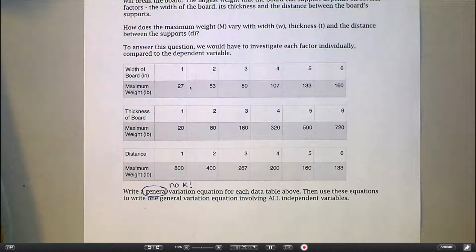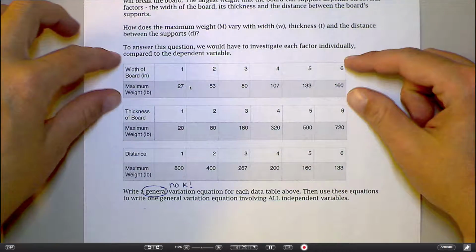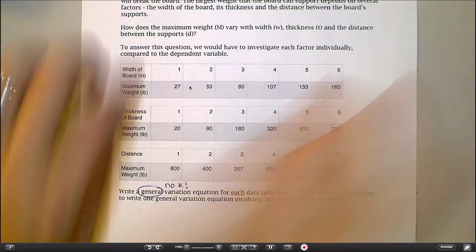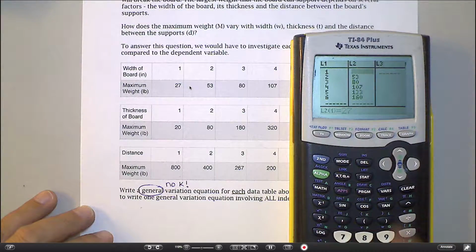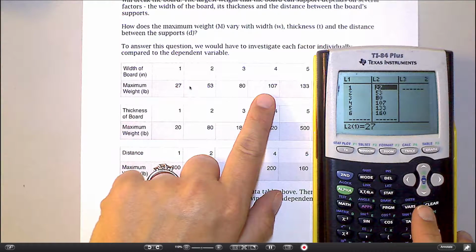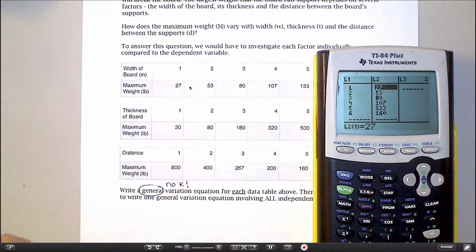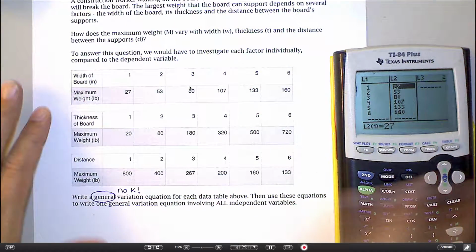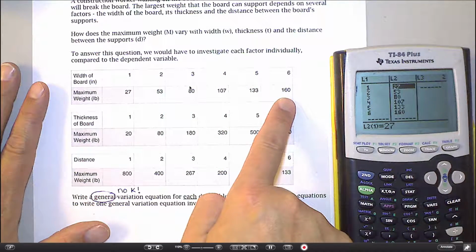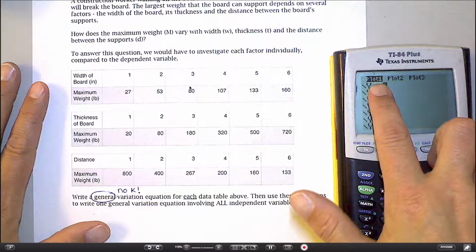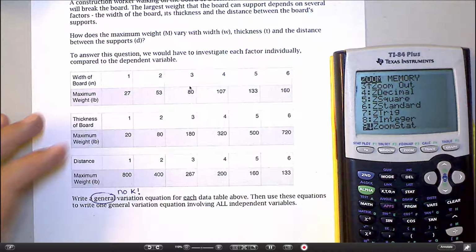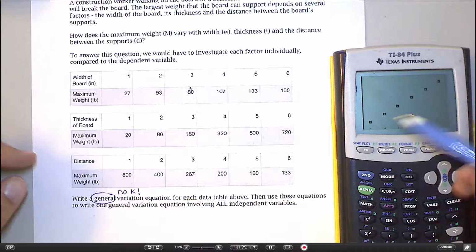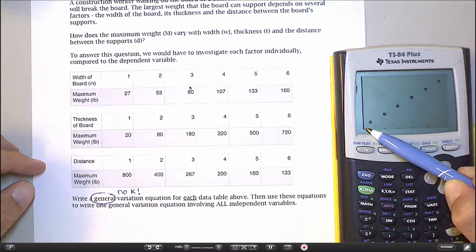So what I did, and I did some calculator trickery here just to save you some video watching time, is I'm going to type these into my list and take a look at them on the screen. Okay? So I already did the part where I hit Stat and Edit, and List 1, List 2, that should match this first set of numbers here. Okay? And now I just want to look at it on the graph because I want to know what kind of variation this is. By the way, I know already that it's some kind of direct variation because as this gets bigger, this gets bigger. Okay? So under my y equals, I want to make sure my plot 1 is turned on. And then remember, under zoom, you want to choose zoom stat, so it'll recenter on your new data. And I see this. And I think that's pretty safe to say that this is linear, right? That this is a linear function.